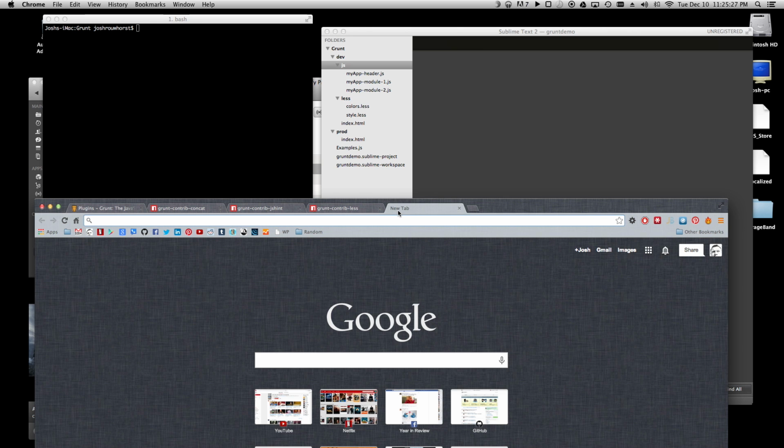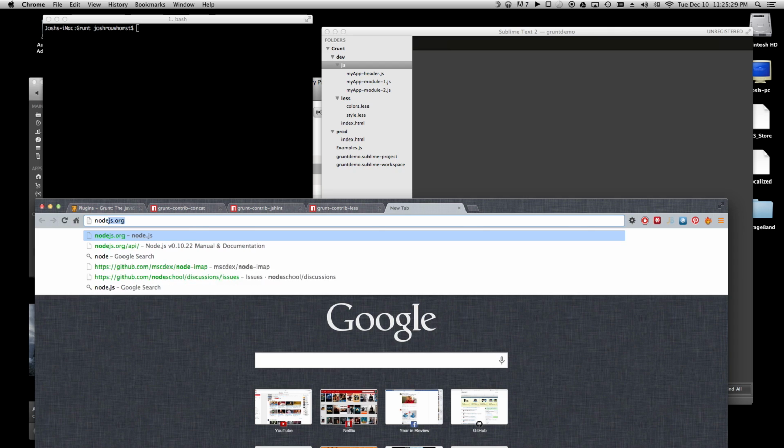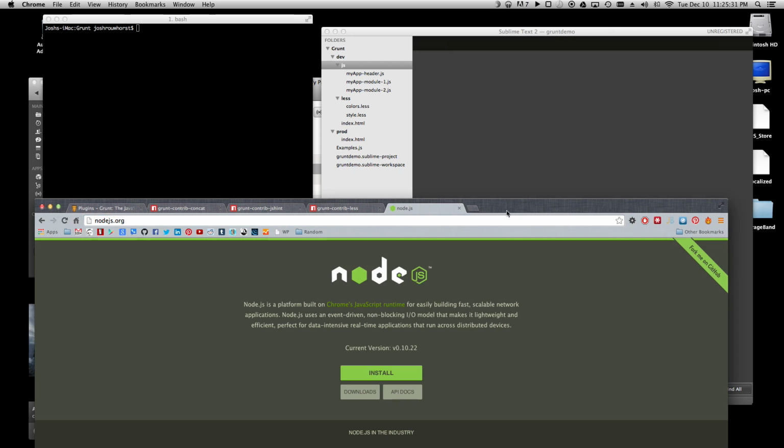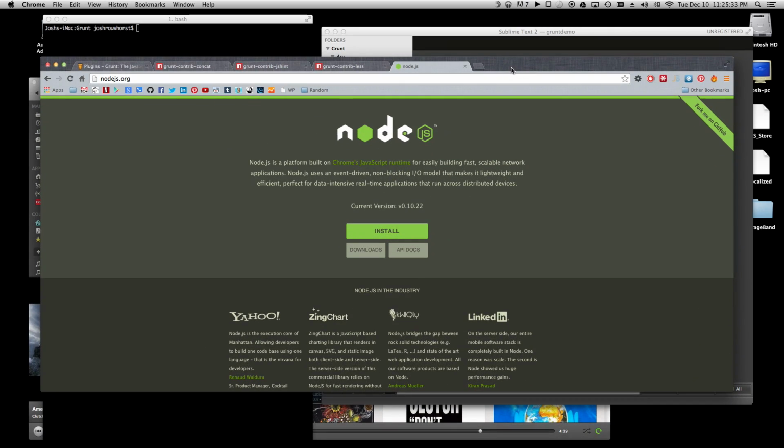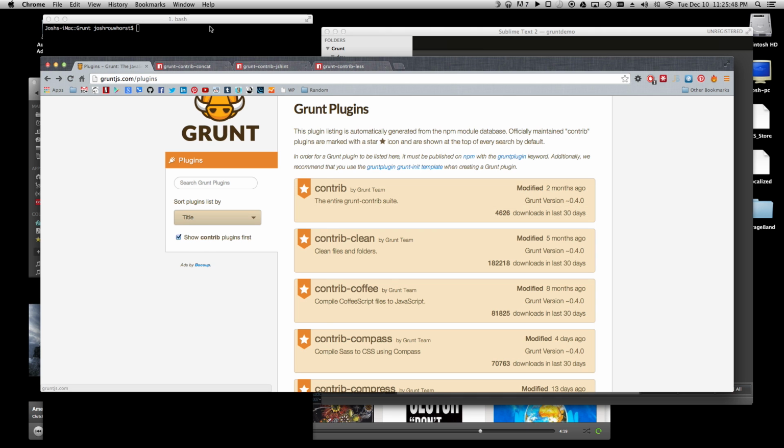Grunt.js runs in Node.js. So if you have not already done it, you want to go to nodejs.org and install Node.js. I'm not going to do a demo on how to go about installing it because it's pretty easy, and I'm sure there are videos out there for that.